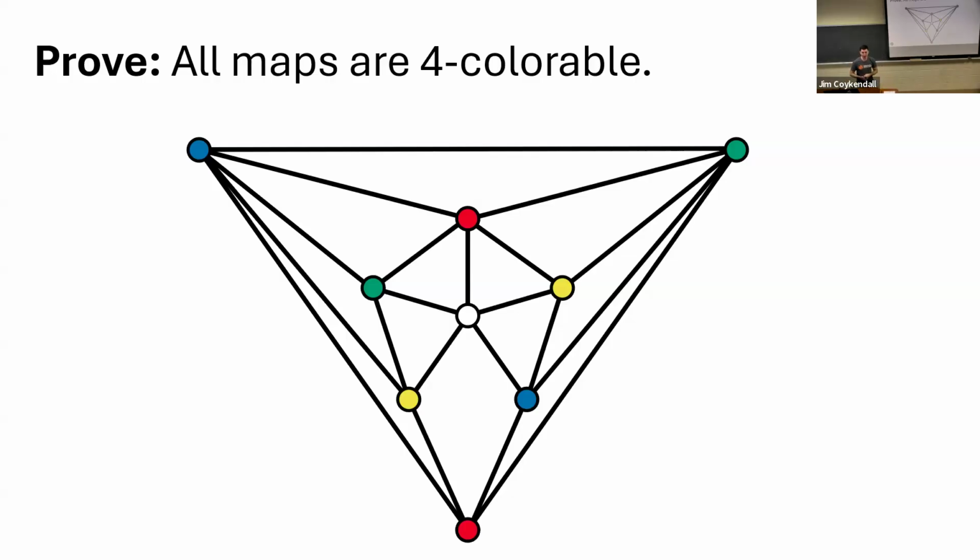It was Heawood who noticed this flaw, and his original counterexample had 25 regions. So he found a graph of 25 regions where you try to perform the logic that we used, and it doesn't free up a color. This is a smaller example. I think this is one of the smallest possible counterexamples, so I'm trying to keep it simple to draw.